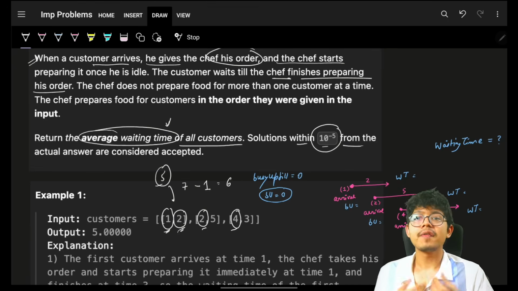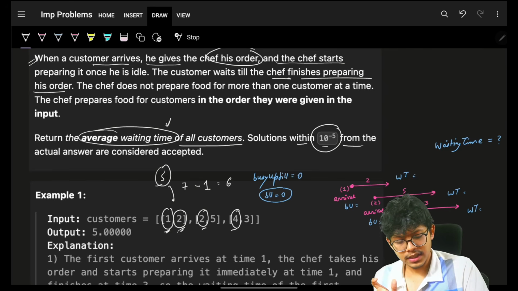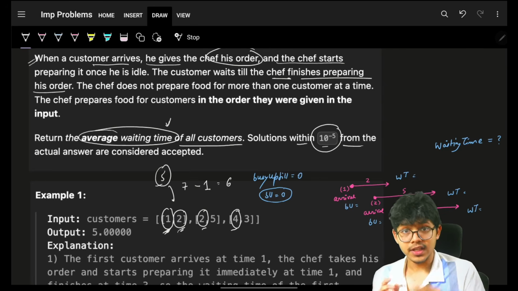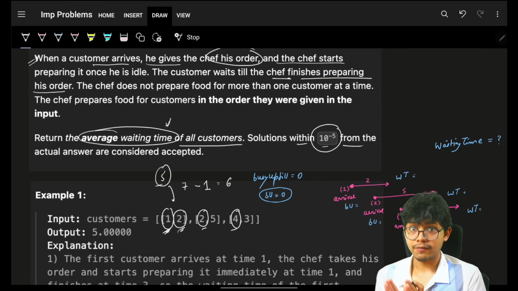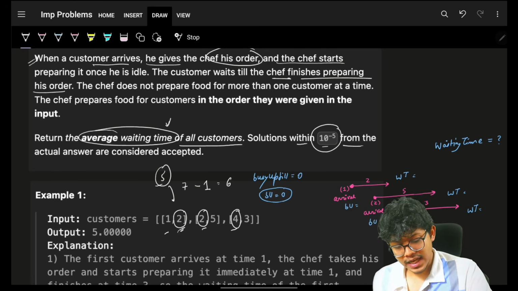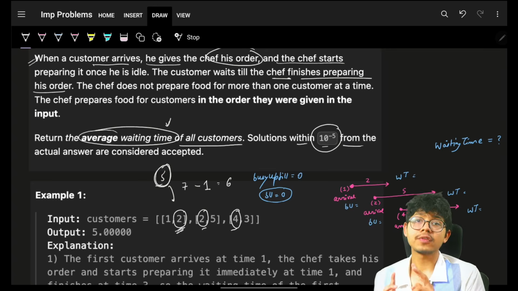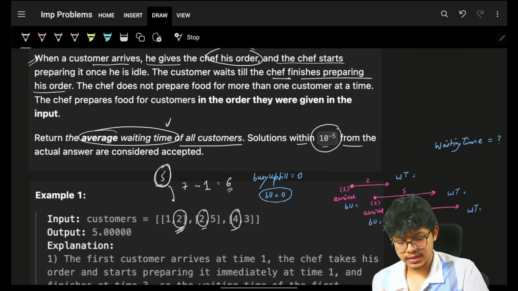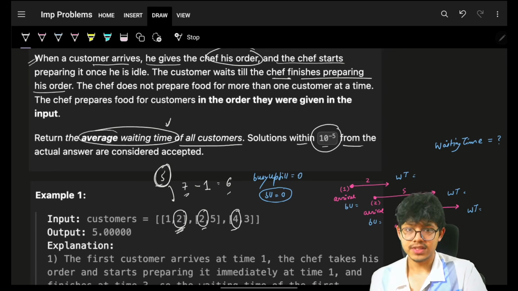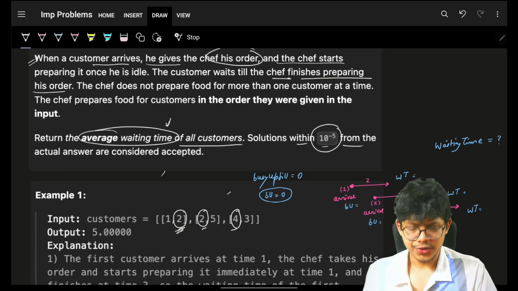So this is how we find the waiting time. Waiting time is nothing but the ideal time when the customer should ideally have gotten the food, which is 1, because as soon as the customer comes, he should have gotten the food. Now the actual time, which means when the chef started preparing, which is 5, and for sure 2 units of time will be taken. Thus the time will be 7. The difference will be the waiting time, which is 6 for the customer.